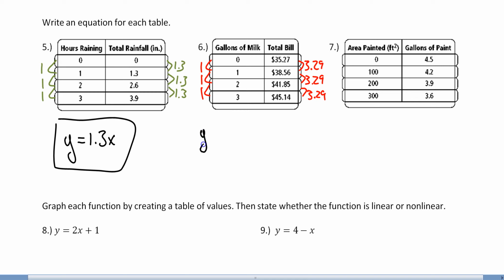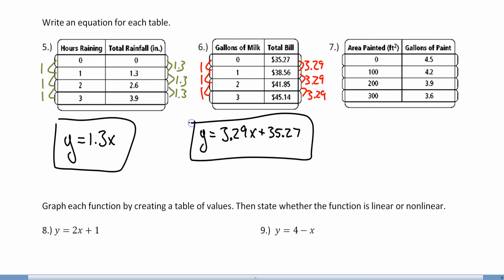So it's going to be y equals, again, the thing I'm increasing by, that's the 3.29, times the x, because again, adding that over and over again is like multiplication. And then it's going to be plus, I just look at the thing that's paired up with 0, which is the 35.27. And that's kind of like that shortcut that we've been noticing as we came up with these equations. Whatever paired up with 0, that's what gets tacked on the end of this thing. Okay?